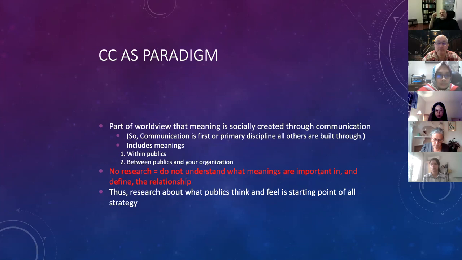But it was wrong, right? And later on, we learned that, in fact, the sun was the center of the solar system and that the Earth revolves around the sun, not the other way around. But it took a long time to overcome those assumptions. And that assumption was very powerful, very important.